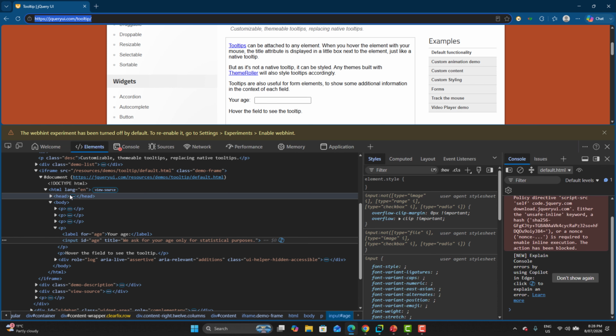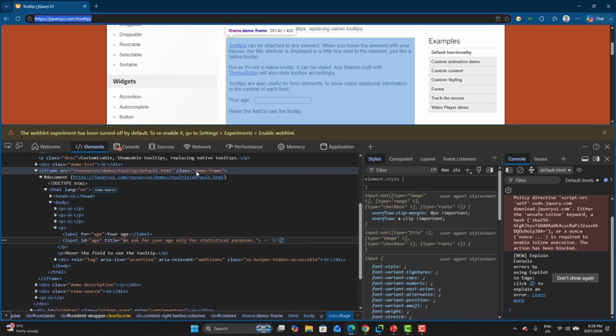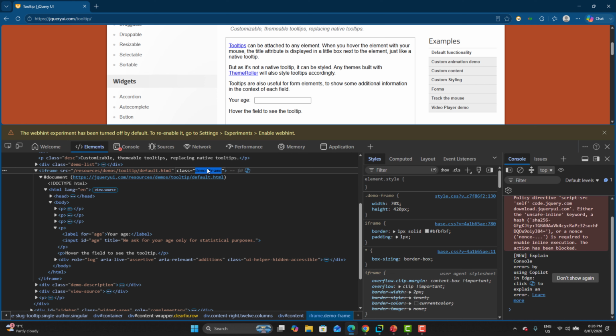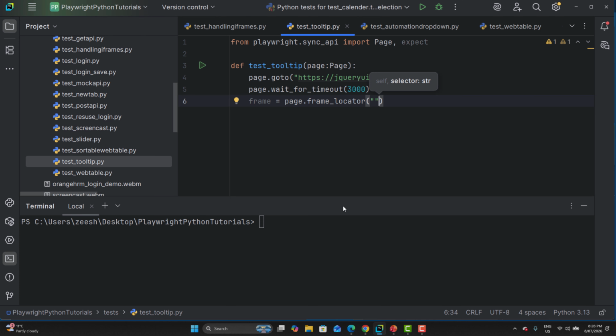In order to locate this, we have this class. Once we have a class, we can simply write the CSS selector using the dot. So let's copy this from here, come back and use a dot and provide this.